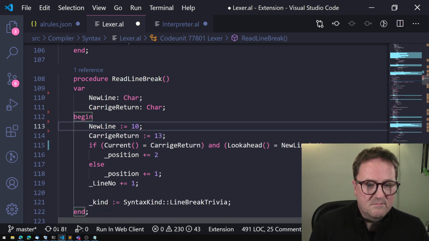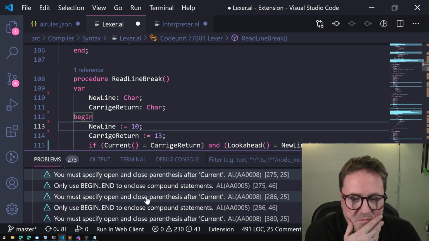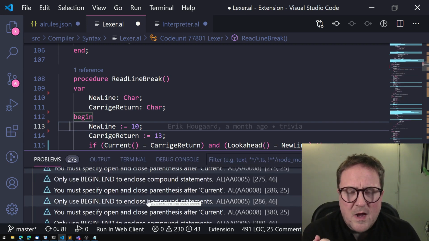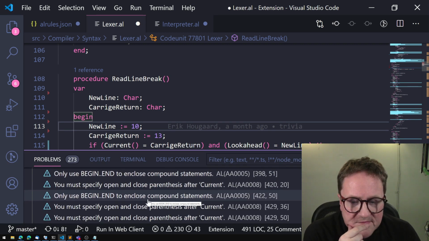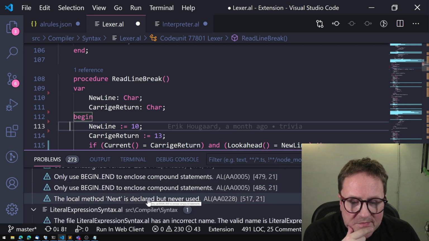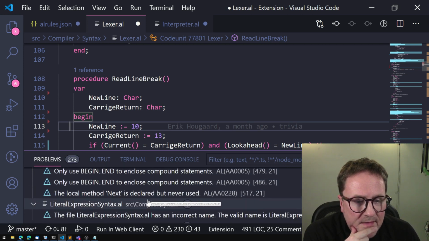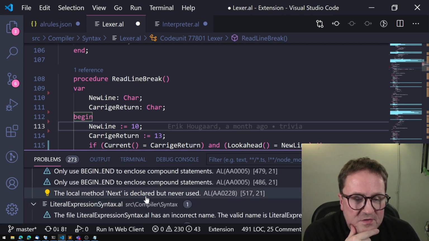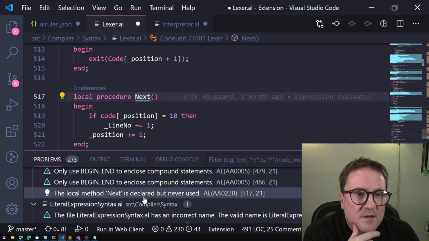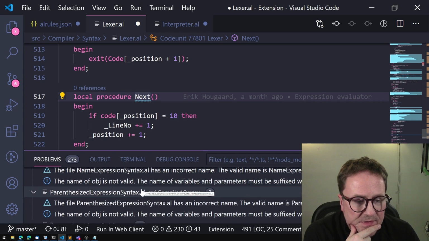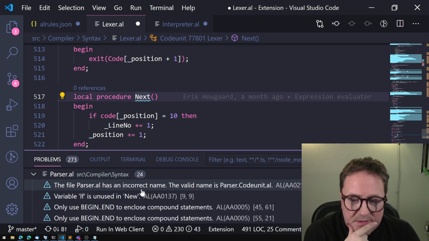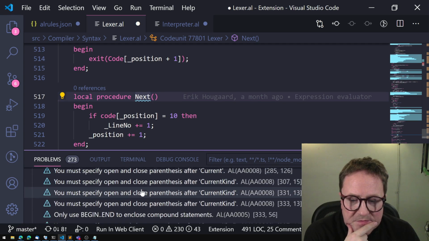So that was score one for the rules, against score two, I don't keep track. Let's see, it's pretty much the same. The local method next is declared but never used. Yeah, that's probably right. So that's a fair rule also. Let's see what else we have. Here it's the same.